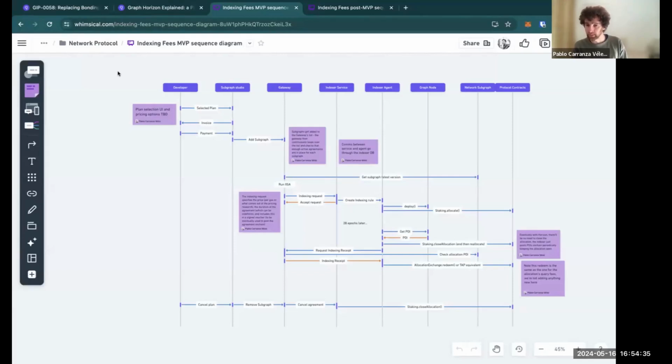We're quite aligned, I think, in trying to ensure that indexing fees are built in a way that is sustainable for indexers, while at the same time providing the best experience for subgraph developers and consumers. And as usual, we'd love to hear your feedback in the forums. I think that's all I got.